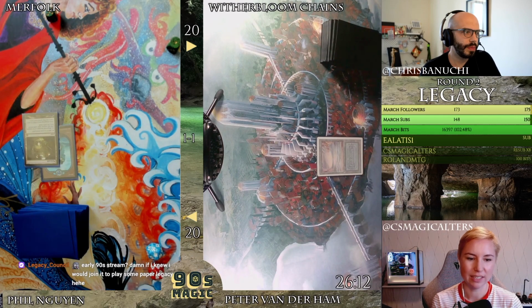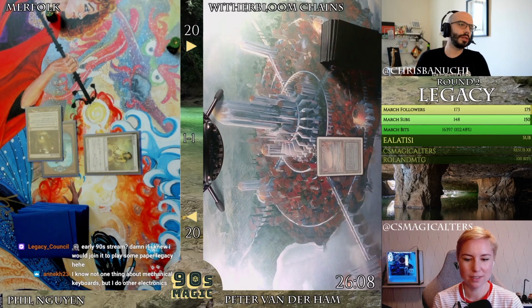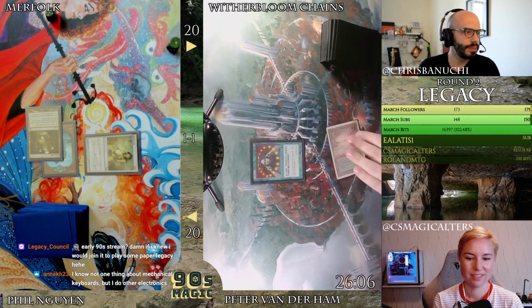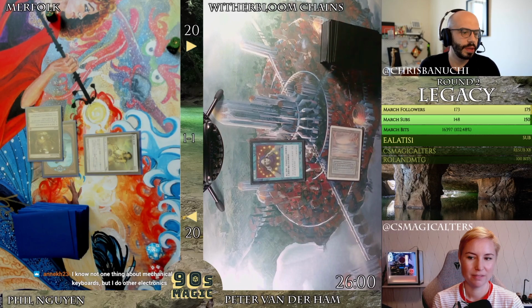Beautiful second land. Not a sign of strength. Chalice on Chalice. Chalice on 1 is good. Brainstorm in response. Classic.